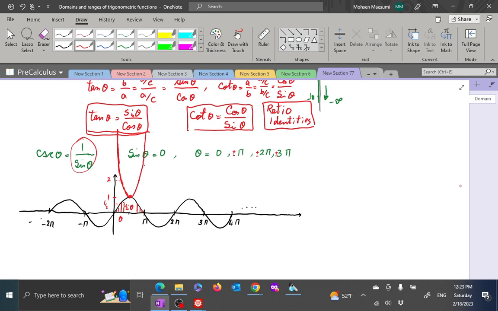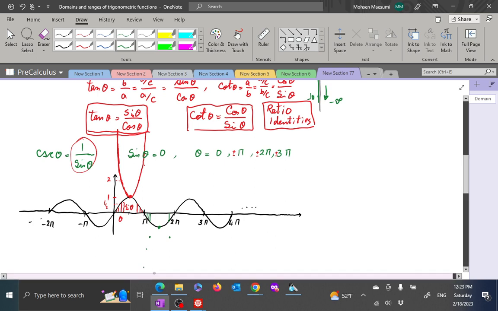Then what? Well, now from pi to 2 pi, everything is going to be negative. Everything is going to be negative. So I have like a minus a half here. Reciprocal of a minus half is minus 2. Reciprocal of minus 1 is minus 1. Reciprocal of this minus a half is minus 2. And as this negative quantity comes close to 0, my reciprocal becomes bigger and bigger in magnitude and goes down. On both sides it does the same thing. So it's going to have a picture that looks like this.